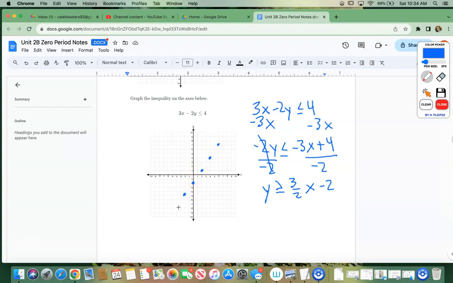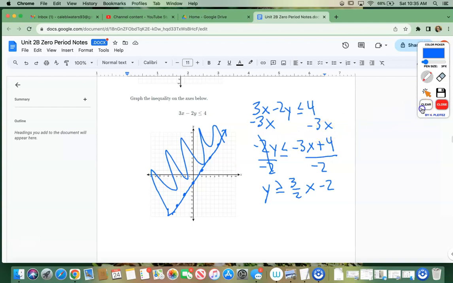Okay. And that is how you do that. Now, we still have an equal to, so this should be a solid line we're drawing through. Solid, solid, solid, solid. And we have a greater than or equal to, which means we are shading above. So put your pencil along this line and determine what's above, what's below. Go up, so above. Again, some example solutions might be -1, 1. Or -6, -3, right? Somewhere down here. But some non-example solutions would be like 6, 2, right? It's below the line, so that does not count.